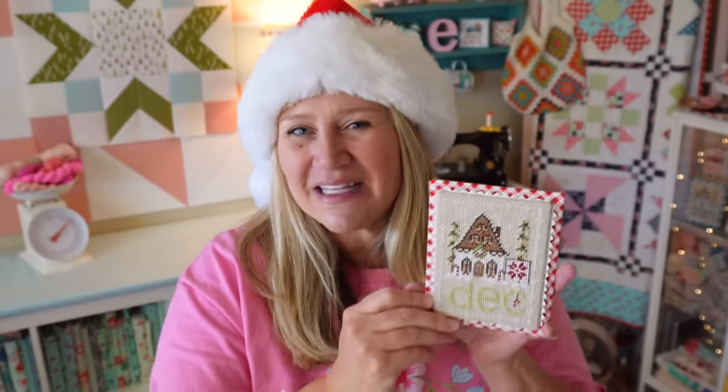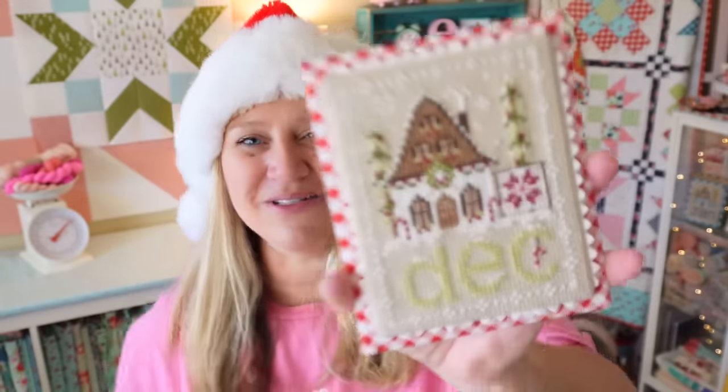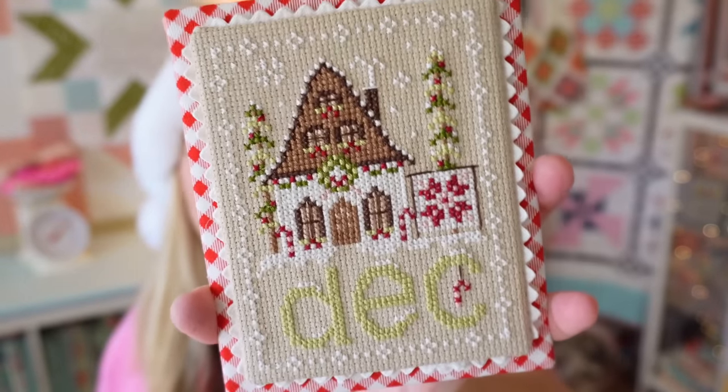And if I could give you guys a little bit of advice, for whatever reason, I waited till the very end to stitch the red. I did all the other colors and then red was the last one, and I was so happy as I was stitching this because the red just adds that extra little touch to the cross stitch, and it was so cute to see all of those little pieces that I had stitched sort of come alive with that extra little pop of red. So it was so much fun.